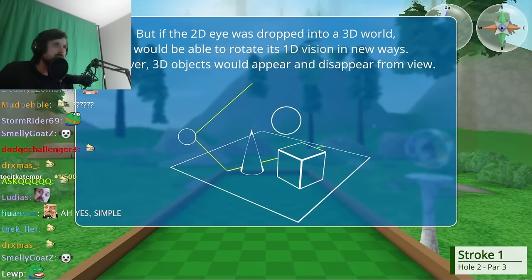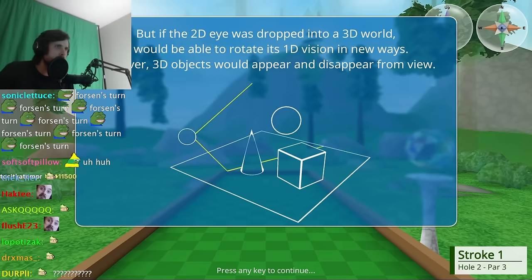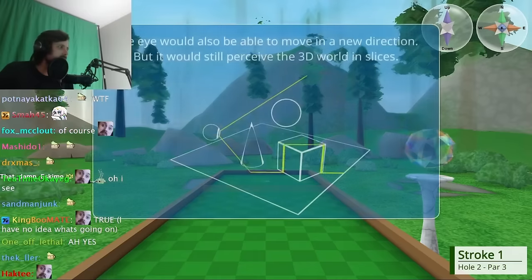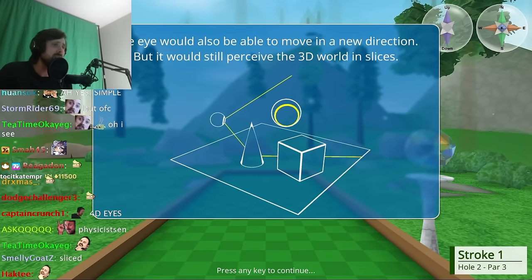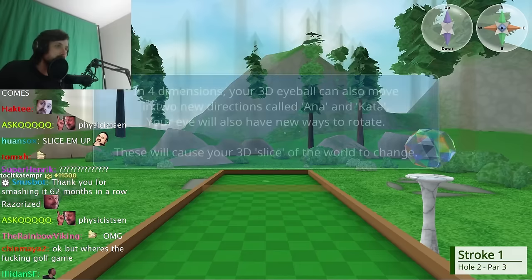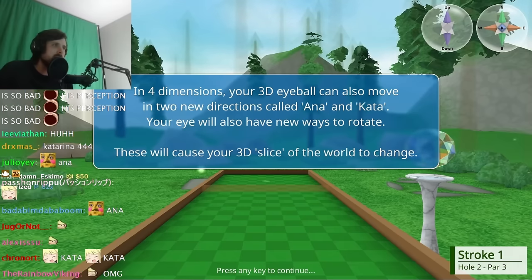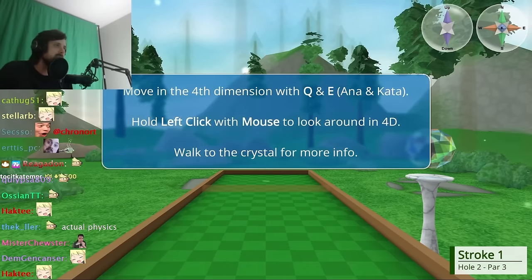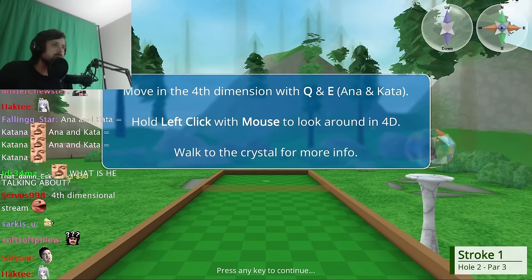But if the 2D eye was dropped into a 3D world, it would be able to rotate its 1D vision in new ways. However, 3D objects would appear and disappear from view. That is somewhat true. The eye would also be able to move in a new direction, but it would still perceive the 3D world in slices. In four dimensions, your 3D eyeball can also move in two new directions called Ana and Kata. Your eye will also have new ways to rotate. These will cause your 3D slice of the world to change. Move in the fourth dimension with Q and E, Ana Kata. Hold left click with the mouse to look around in 4D. Walk to the crystal for more info.